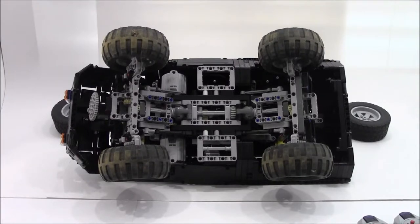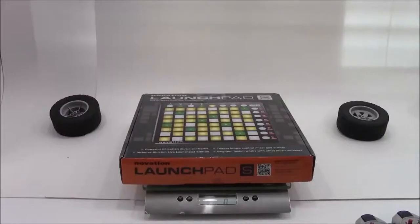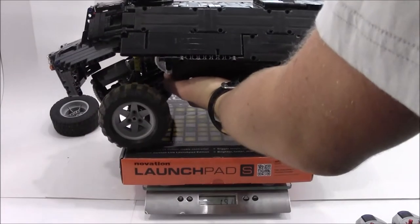Let's tear it apart, I guess. Okay, so before I tear it apart, I want to show you guys how much it weighs. I got a launch pad, just so you guys know, and I'll talk about that at the end of the video. But so we're going to put it on here.